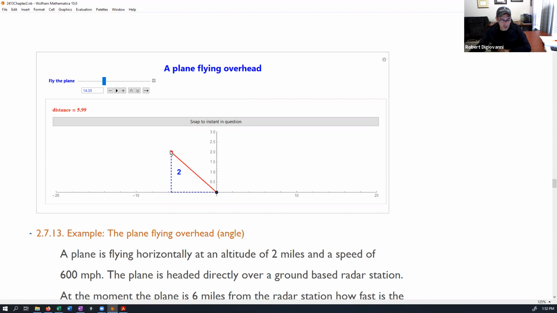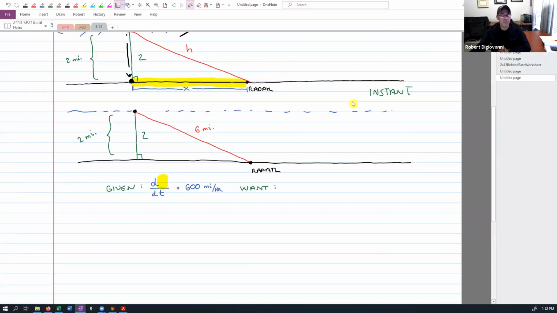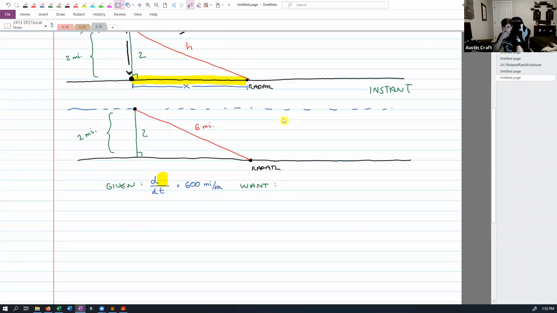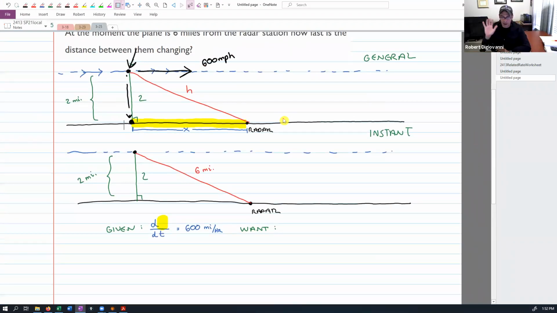But I want you to pay attention to the dot moving across. The speed of the dot moving across the screen is also the same as the speed of this bottom corner of the triangle, right? They're both moving at the exact same speed. And so that's why if we label the bottom of this triangle X, then X is changing at 600 miles an hour also. Is that clear to everyone? Yes. Okay, but we have one more little thing we have to be careful with. In this picture, is X growing or shrinking?